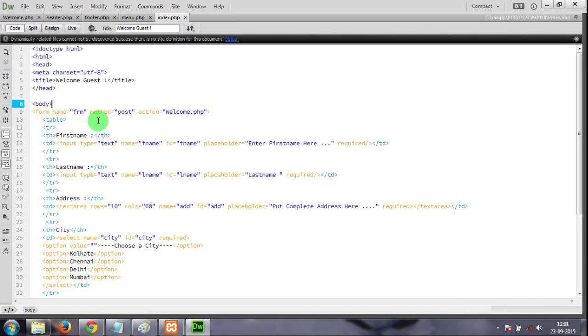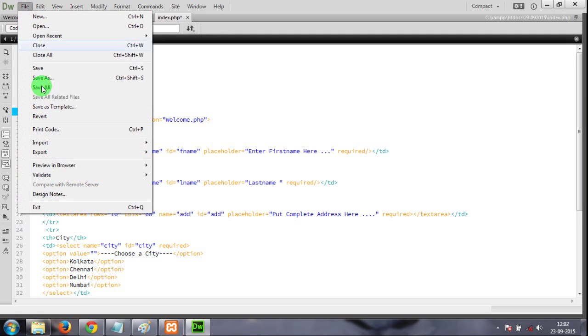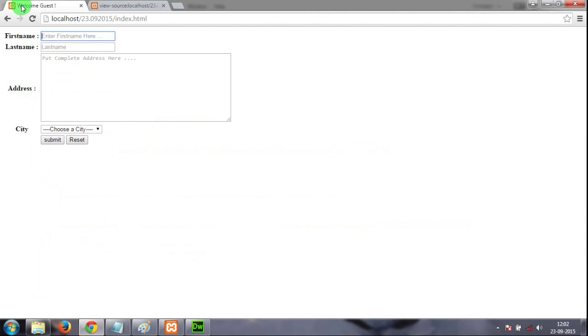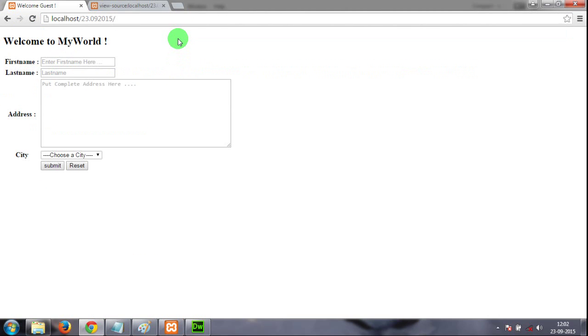Index.php is there. So now here we are going to call the header. So how do I call the header? It's pretty simple. You need to write include, and you need to provide the path. The path is pretty simple actually: SSI/header.php. Then see what happened. Save it all, move back, refresh, hit. Okay, index.html is not there, so let's refresh. Here she comes. Welcome to my world. So this is coming from the header.php.